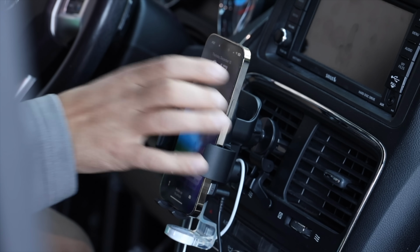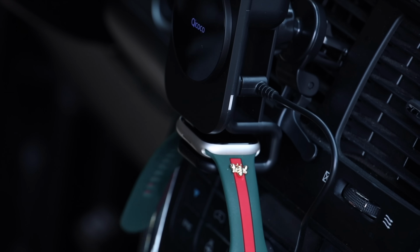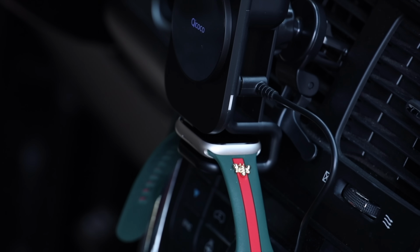Today we're going to be taking a look at some pretty cool car chargers for Apple products from MAKAQI and JOYVEVA. These are able to not only charge your iPhone wirelessly, but also your AirPods and your Apple Watch all at the same time. We're going to be taking a look at these 3-in-1 chargers.